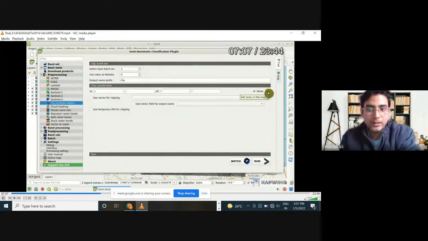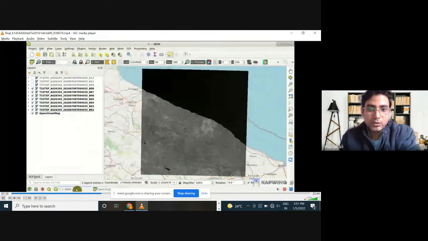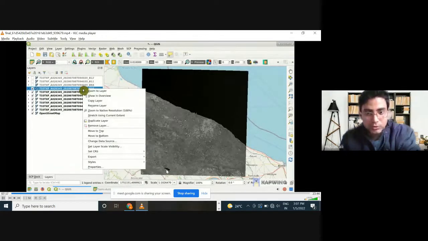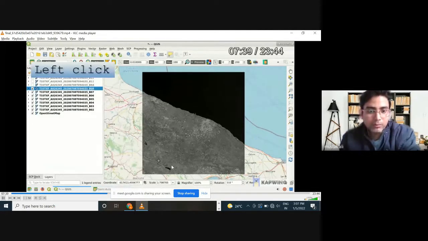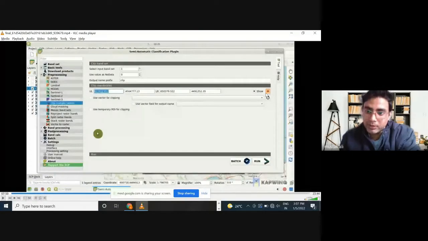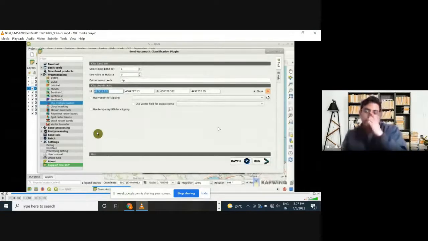Now what you need to do is clip the extent. So you need to know the lat long of your clip extent. You can take the coordinates of this and put them over here. You can also use this button, so that when you click there, OpenStreetMap opens, and if you click on the OpenStreetMap, the coordinates are automatically taken. You need not go and note the clip extent. This is the beauty of coding.